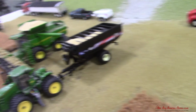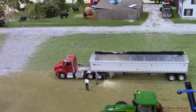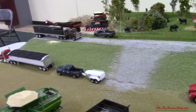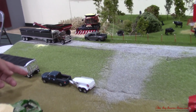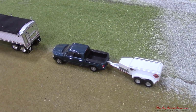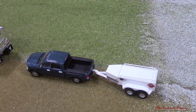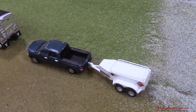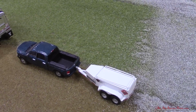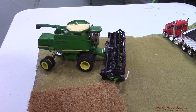And so we have a few semi-trucks as well in the field, and they're kind of just standing around getting ready to head home. And we have the farmer's Ram right here that I did myself. It's got a brand new body style front end on it, and he's pulling the Thunder Creek. I think it's a 500-gallon fuel tank. Okay. So it'd be a good time to service the 9610 over here in the morning and get it ready to go and fueled up.